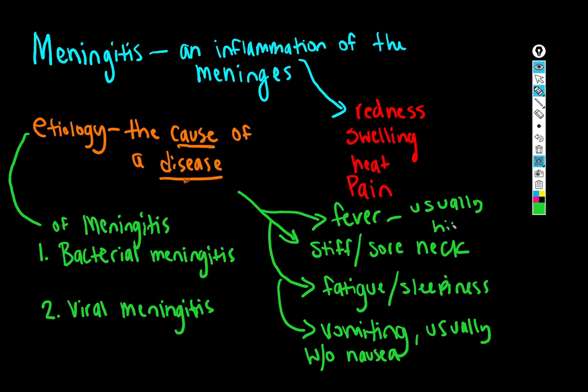So if you see this combo of symptoms, that is an indication that you should not delay. You should just go to the hospital and let them figure out if you have meningitis, because if you do, the likelihood that you'll die without treatment is pretty high, or whoever the meningitis sufferer is. So that's the difference between a name for a disease and the etiology of that disease.